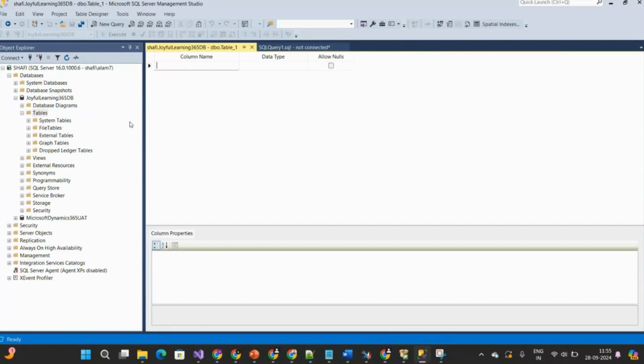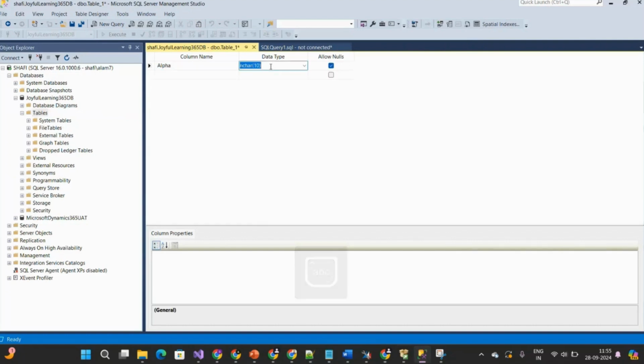Here you need to give some data, like which columns you want to create and what the name of that table is. Those things you need to give exactly. After giving those things only it will get created. So let me give the column name, for example, alpha.